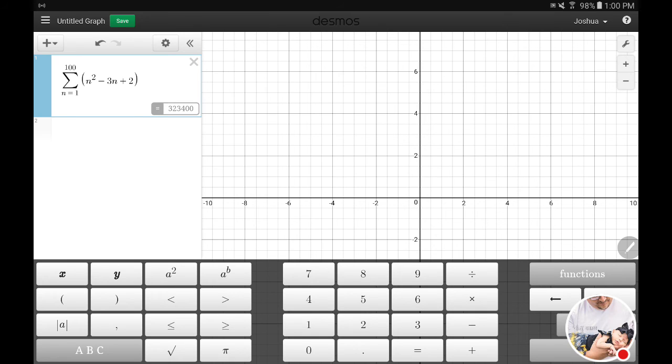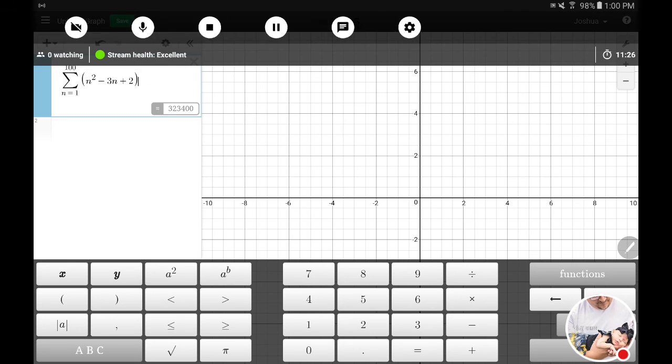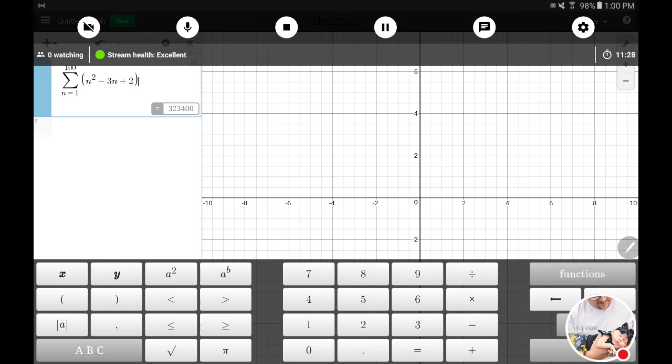So you can do that on any of the problems using Desmos to check your work. You need to be able to do this stuff by hand because we're going to be doing more with this on Wednesday, where you have to do the summation by hand. So I'd rather you do it by hand and check your answers with Desmos.